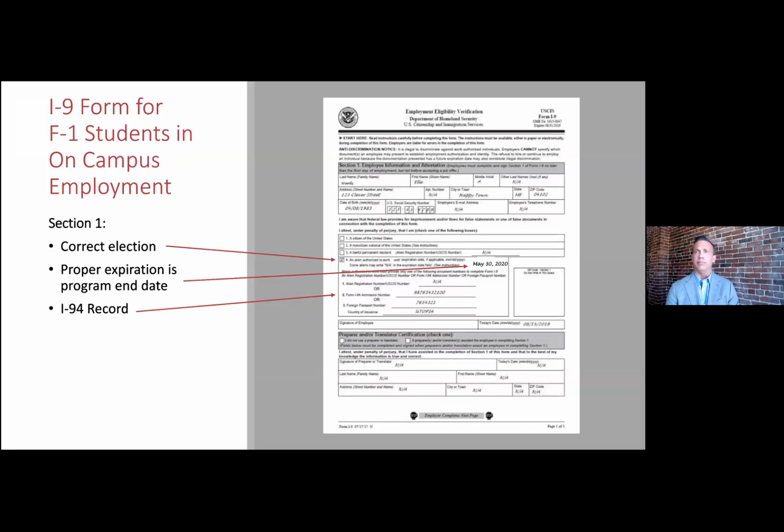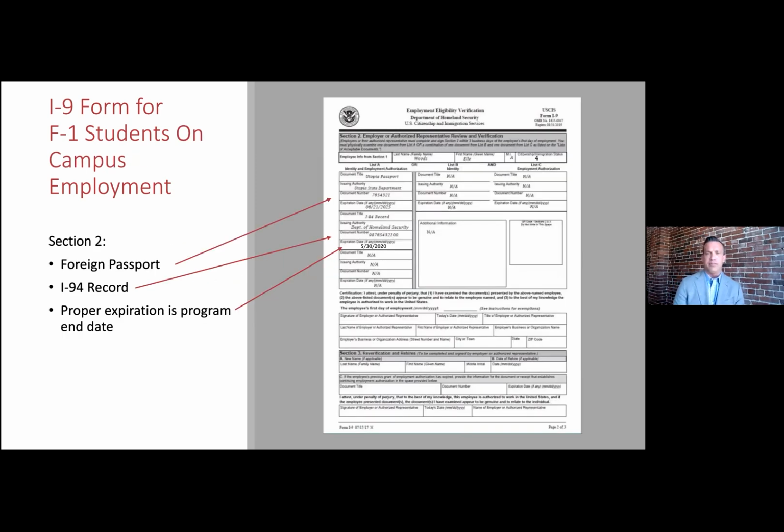So first we have on-campus employment. This is the scenario where students are, as it suggests, working on campus for an employer at the institution of higher education. It could be the bookstore, it could be food services, it could be dining, it could be anything on the physical campus of the institution. Here, if the student is working for an employer on campus, they are going to present the Form I-20. And on section 2, this is where you'll make the correct election of 4. They are an alien authorized to work because, and you'll put in the documentation that they provide you, I-94 card information, I-20 information, providing when does that program end, when does their I-94 card expire, etc.